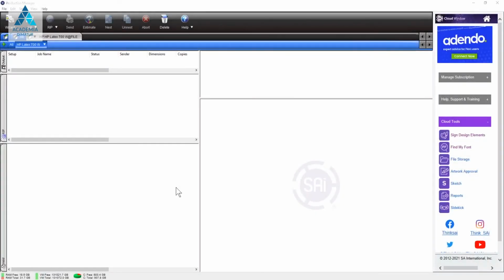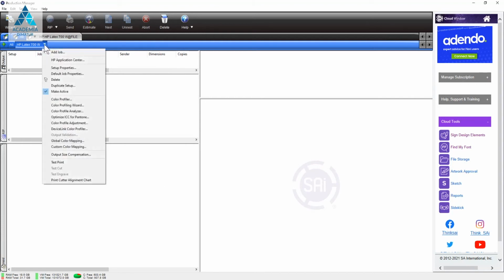Welcome to this video on printing white with Flexi 21 and an HP printer. We're going to go over several different scenarios today, from printing white with a layered file, printing white with a file that does not have a white channel in it or a white layer, and then we're going to create a job with multiple files and join them into one file as a nested layered file.